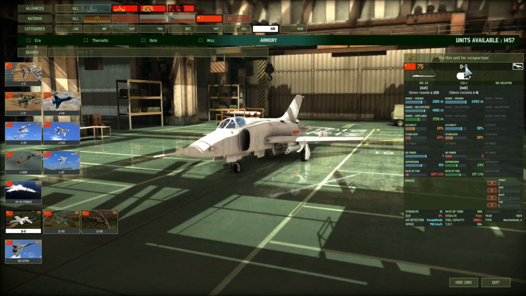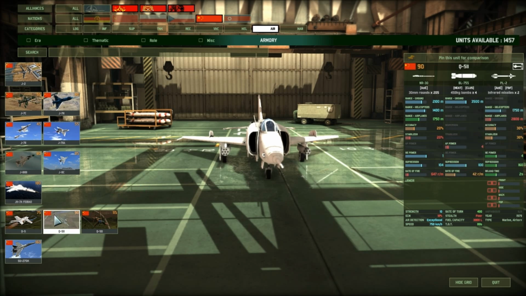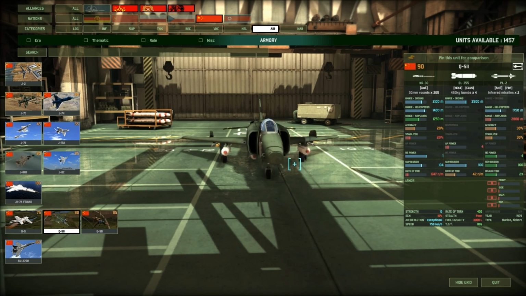So here's the Q5. It's pretty simple. It's a 75-point rocket thing. Comes in, fires its rockets, gets out of there ASAP. That's all it does. But, I mean, these have become very popular in air-land battle. But considering that these rocket pods don't do much damage to boats, it's hard to believe they'll become popular in Red Dragon.